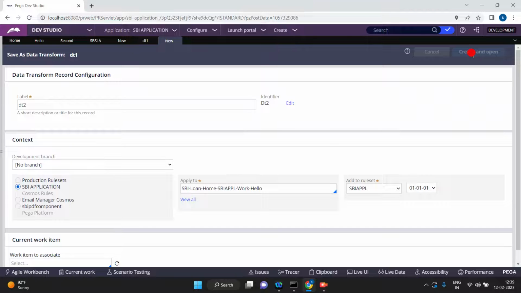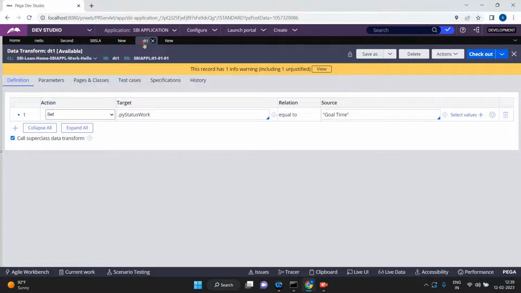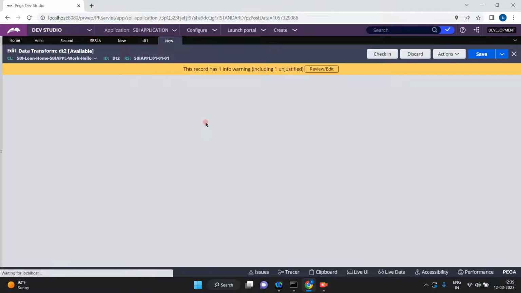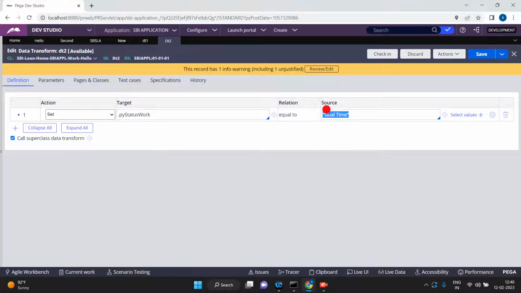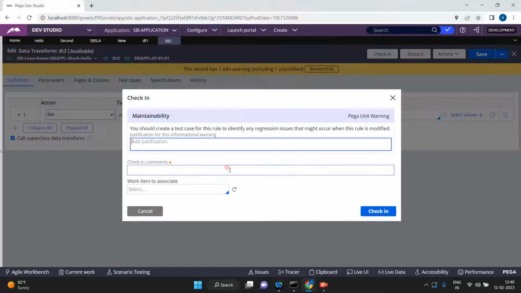Click on create and open. Whatever actions you want to perform in the SLA, you can do it. You can advance the flow, etc. Notify party, deadline, save, check in, updated.